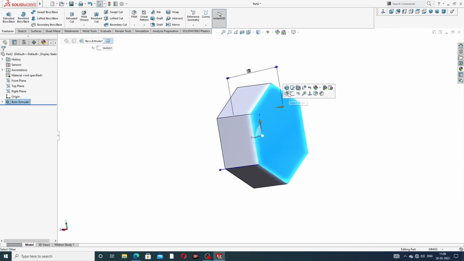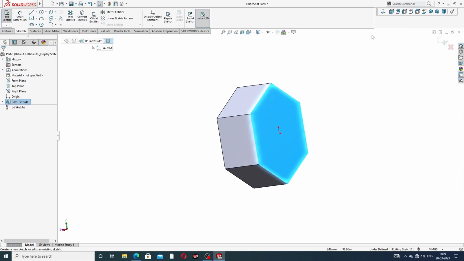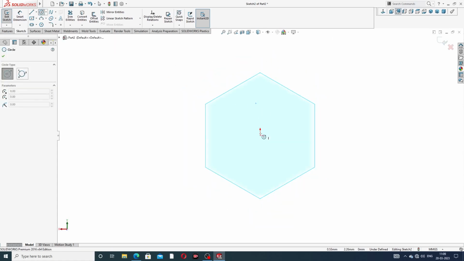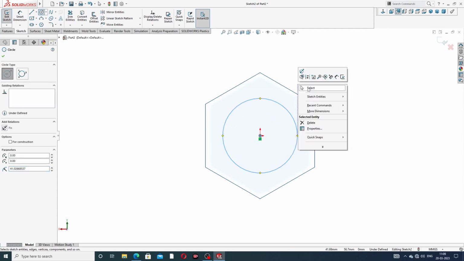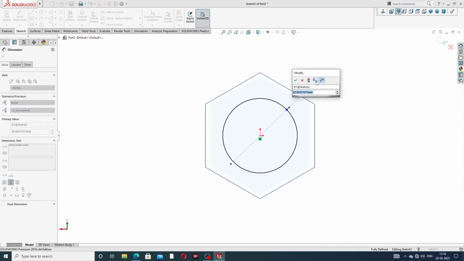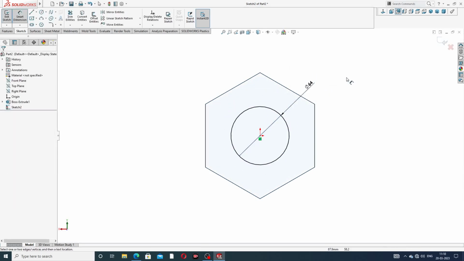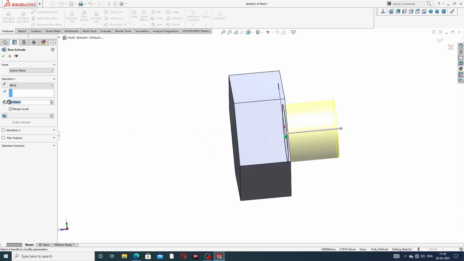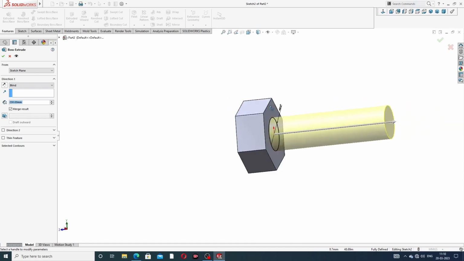Click the back side, click sketch normal and draw a circle. The aligned dimension is 64 mm. Then extrude boss, and this length is 230 mm, which is correct.